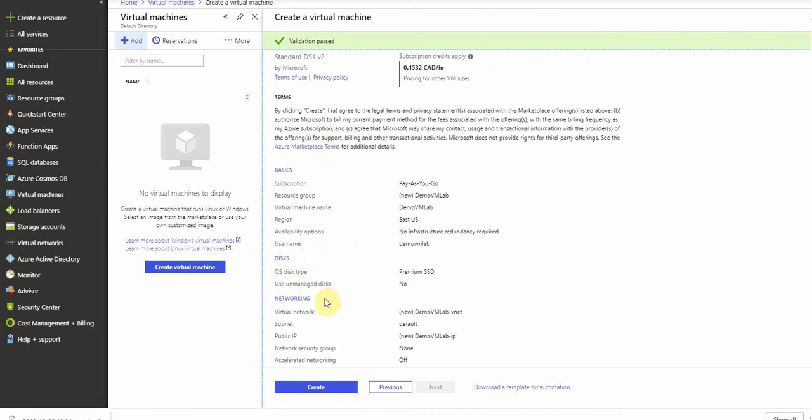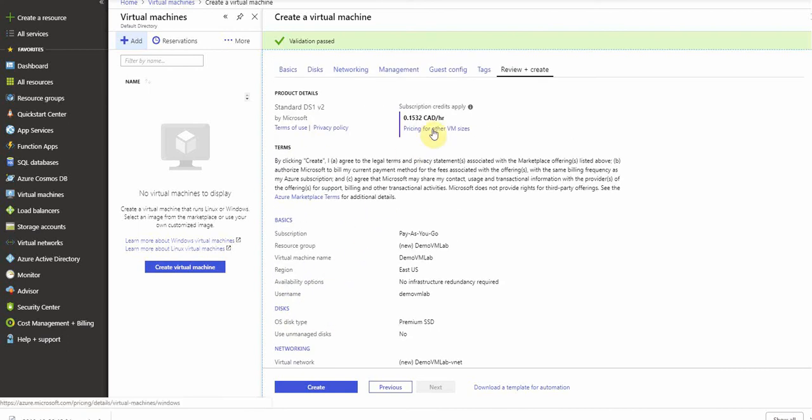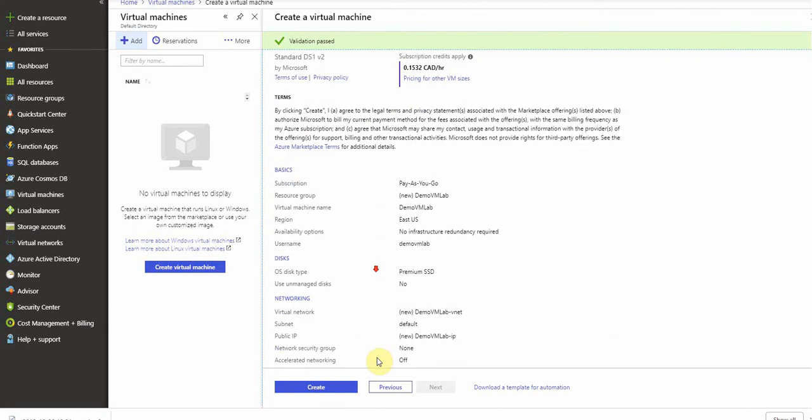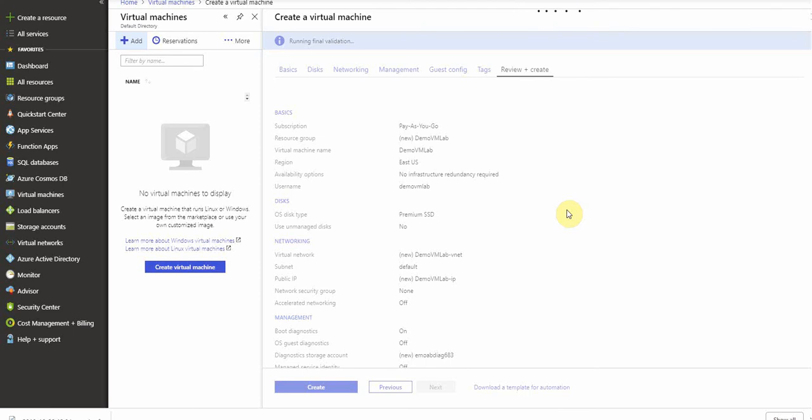For example, I can click on pricing and make changes there, or I can go to previous and still make changes before clicking create. But we have already seen the summary and we are okay with the requirements. It's a demo VM.